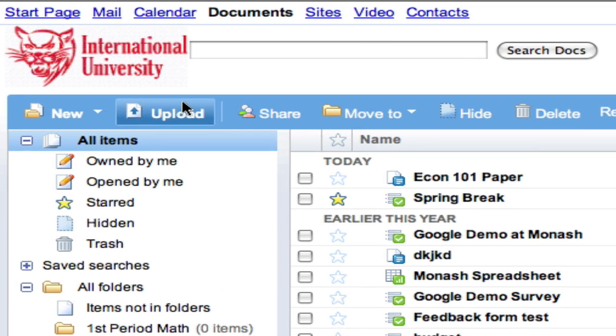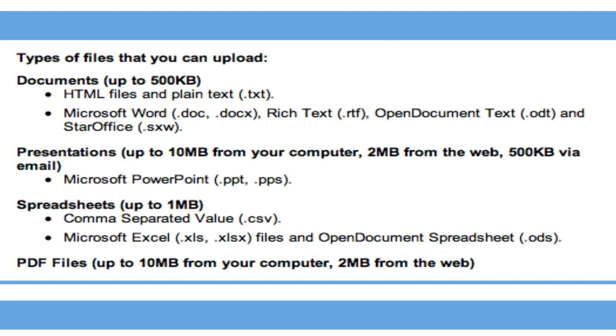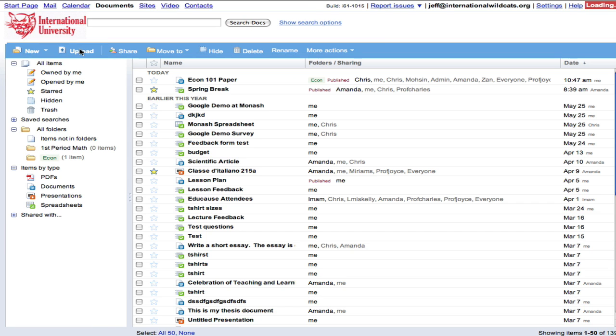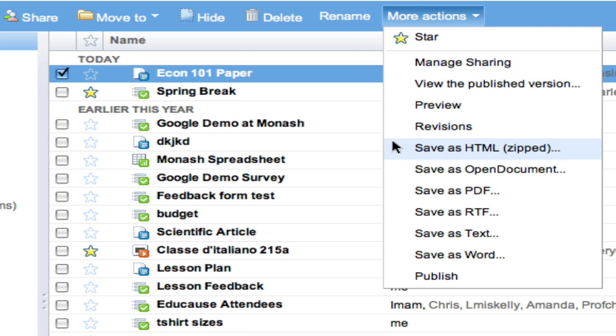You can always upload an existing Word, Excel, PowerPoint, OpenOffice, PDF, text, or even Microsoft 2007 documents. And then after you are done working with these documents, you can even export them out as the same format, simply by checking a document and saving it as one of those formats.